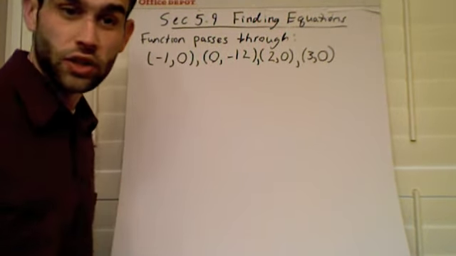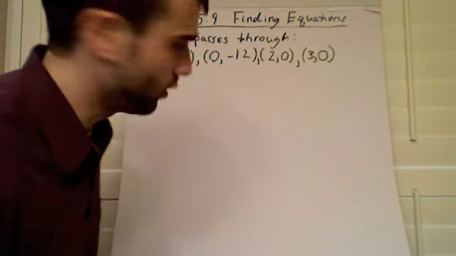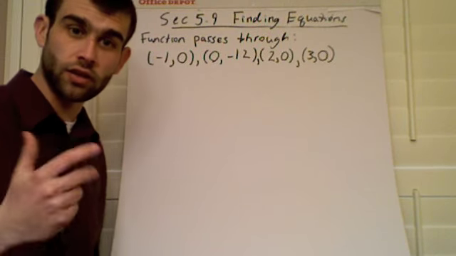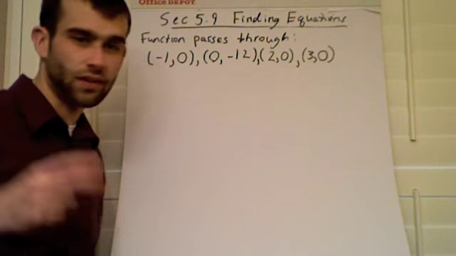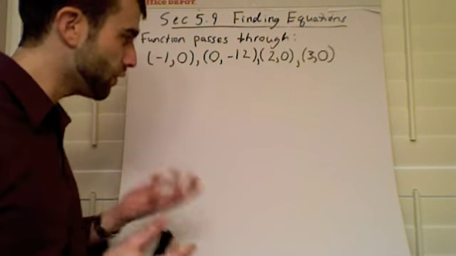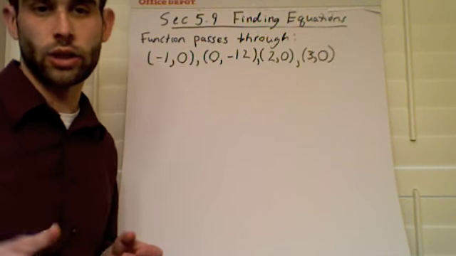Alright, what I want to do in this demonstration is look at section 5.9. Now, it's a big section, there's some other things in there. The only thing I want to focus on at this moment is writing equations in standard form. So if you're given certain information, can you write the equation in the standard form?